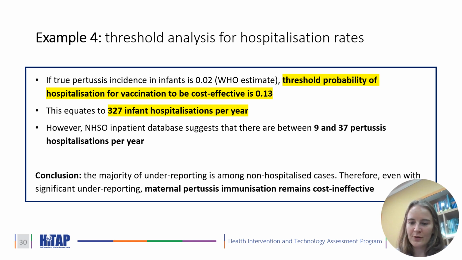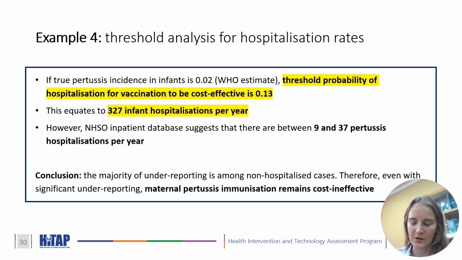In this example, if you remember earlier, there was the part about how if an assumption seems very important, then elaborate the model. We found from both the deterministic and the probabilistic sensitivity analysis, and we also ran what's called expected value of partial perfect information, that pertussis incidence in infants is very, very important in terms of how cost effective the intervention is. So we took a very high upper bound for pertussis incidence, which was based not on empirical data, but on an equation used in the WHO global burden of pertussis study.